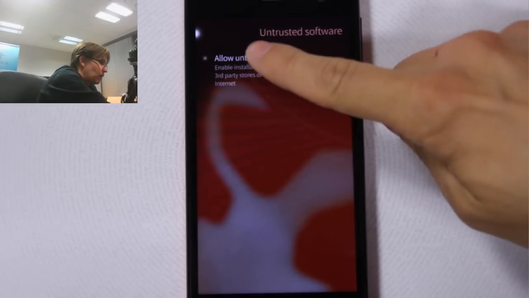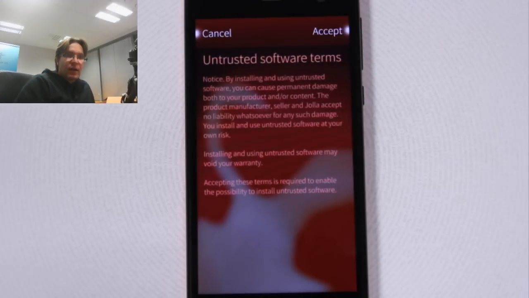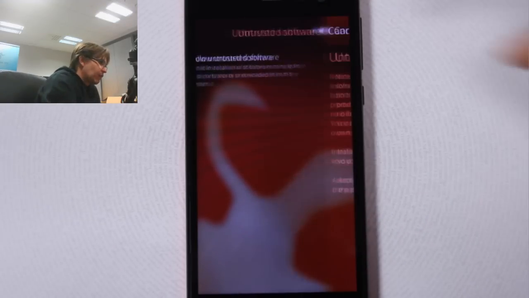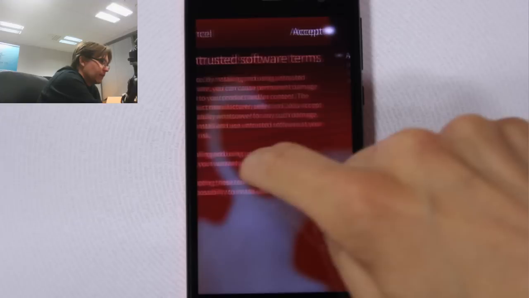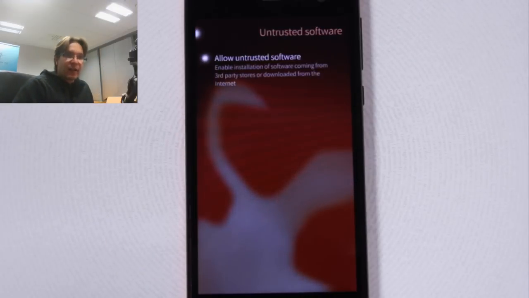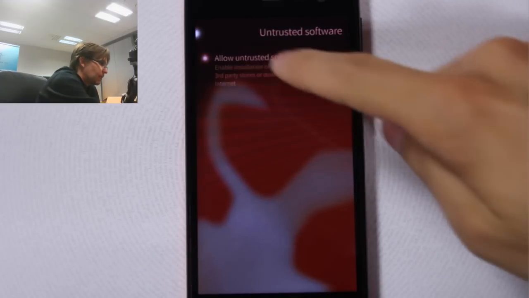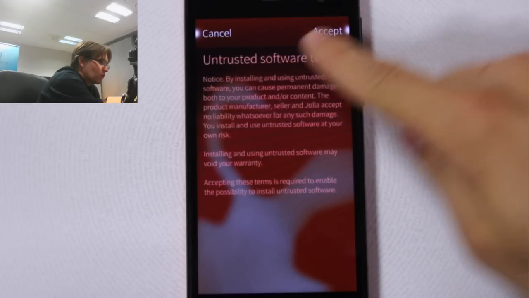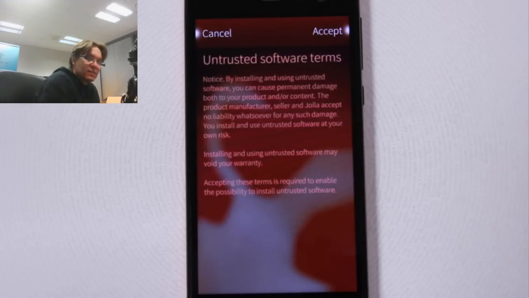But now I'll tap on the allowed one, and then I get this dialog where the terms are, what are involved. And if I then swipe back, it will cancel it. And if I go the other way around, go forward, that will accept, exactly like the dialog header says. So you can see the options from the dialog header. You can also push these. There are buttons, but I personally find it much quicker to just swipe it around.